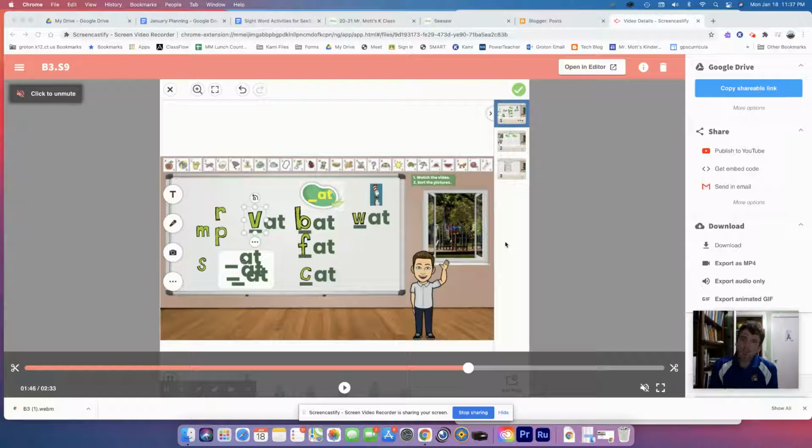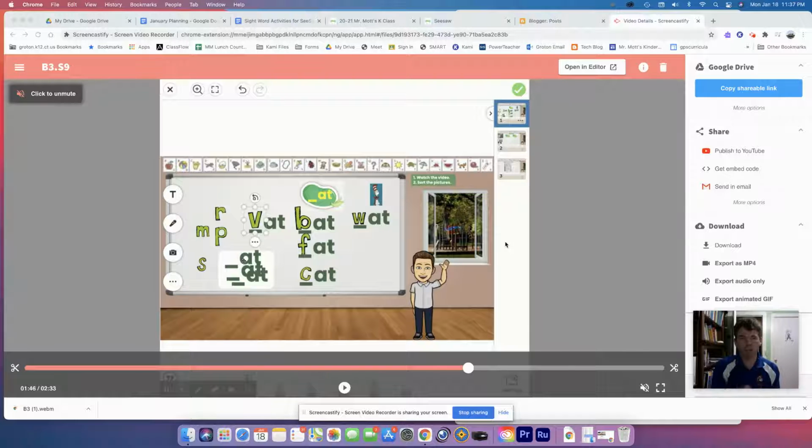Here's another tip to help make it so that your students can be more independent while completing Seesaw activities. And this tip is use a screen recording program or online website to record what you're doing on your screen and then upload that video to Seesaw. So I already did this with a lesson earlier where I recorded myself doing the lesson in Screencastify.